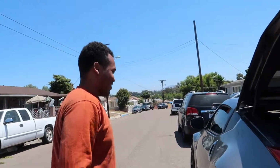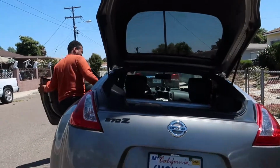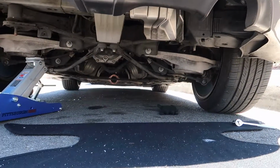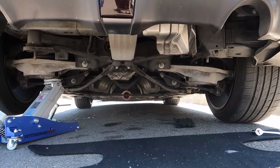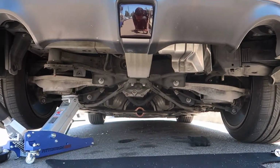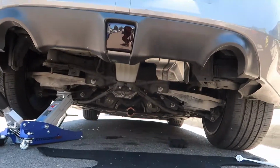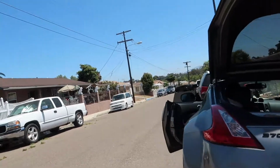Are you ready for this exhaust video? It's just gonna be straight pipe, just there's no exhaust on it, just straight from the cat. Here we go. Damn, that is a little louder than I thought. Rev it a little bit. Damn, that sounds good. Oh shit. Wow. That sounds extremely good.